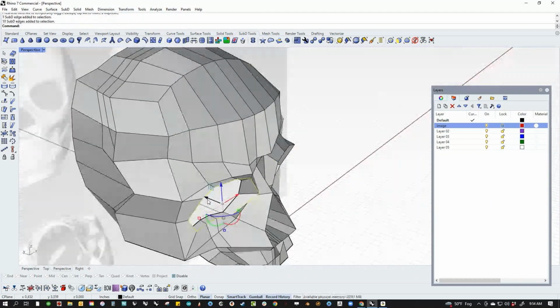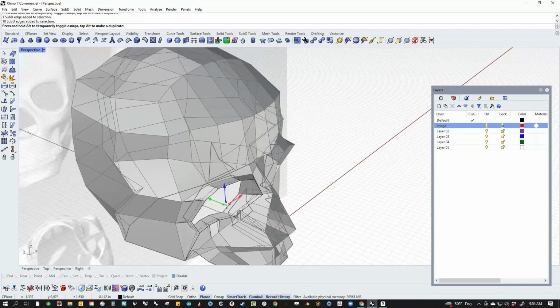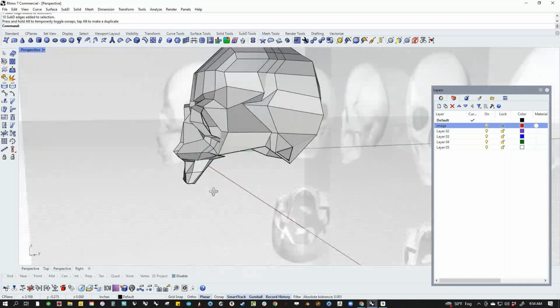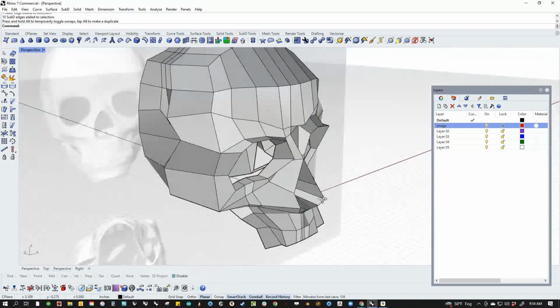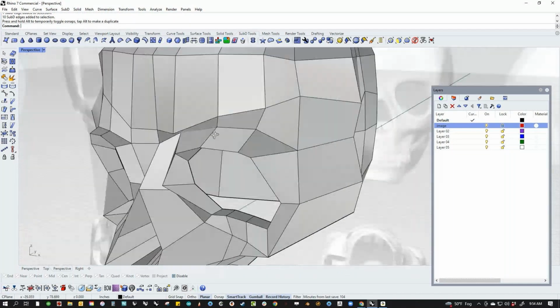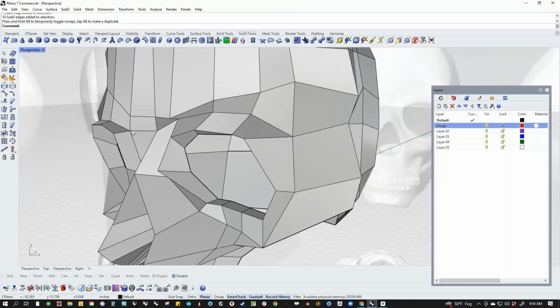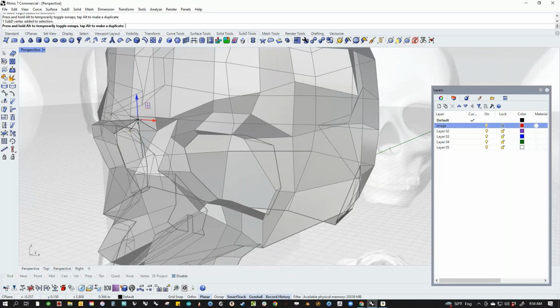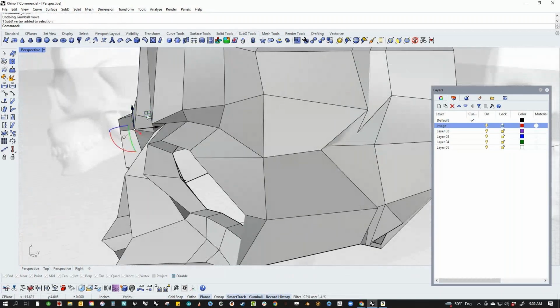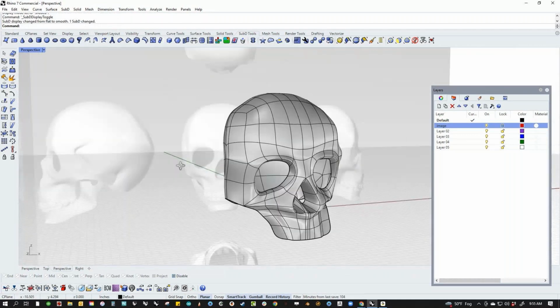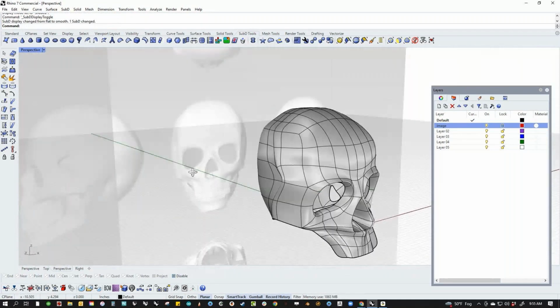And so I'm not really going to worry a whole lot about that. And let's pull this eye socket out a little bit farther so that it's fairly similar. And it looks like I need to pull this edge up here a little bit. So now we just get into the fun stuff where we start modifying this thing and getting it to do what we want.